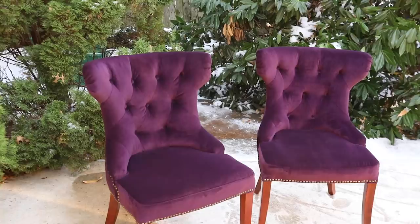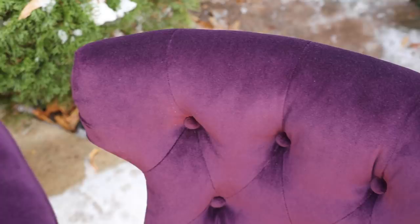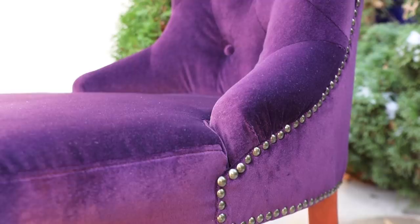You cannot remove those. But these chairs turned out great, considering that this is only really the first true time that I've done tufting. I like how they turned out. There's some wrinkles, but I think that's normal if you're using velvet. And, you know, I think the more projects you do, the more you improve. So don't be afraid to give a project like this a chance. Make some mistakes, learn all you can, and just keep going. You know, it doesn't have to be perfect.